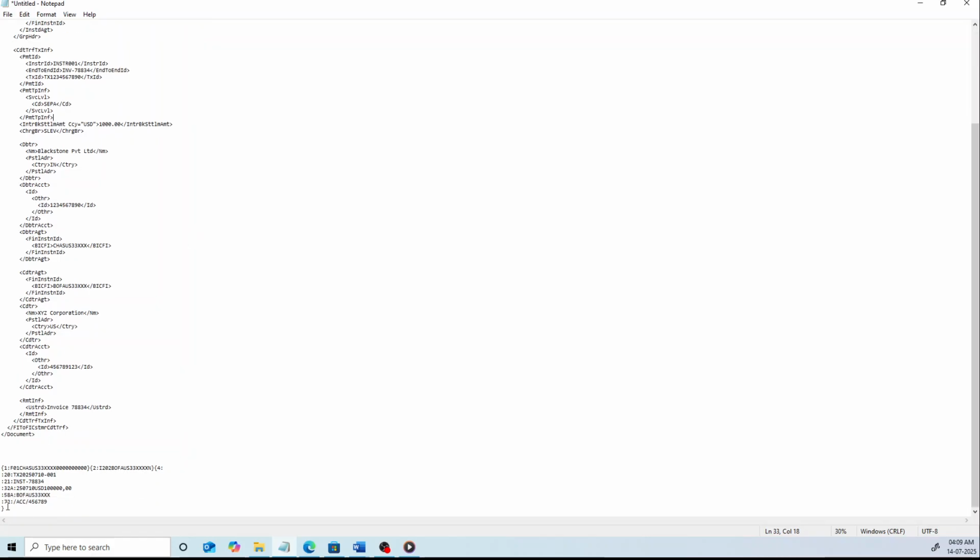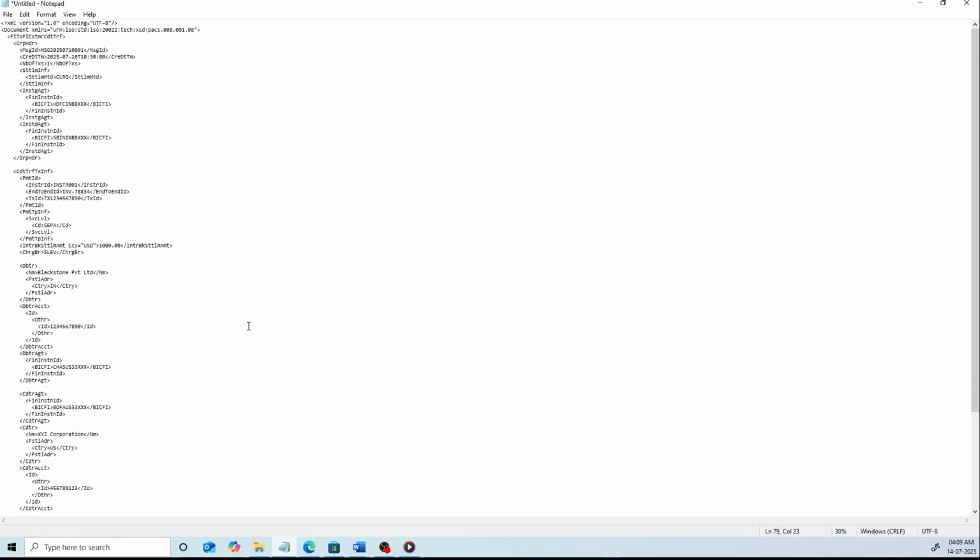If I show you the legacy MT message, which was based on different tags and fields, we had limited characters in the MT messages, but when you look at the ISO message, it has richer data, multiple tags and more information. When you look at the ISO messages, they look a little complex and technical, but once you understand each of the elements, the entire message will make sense for you.